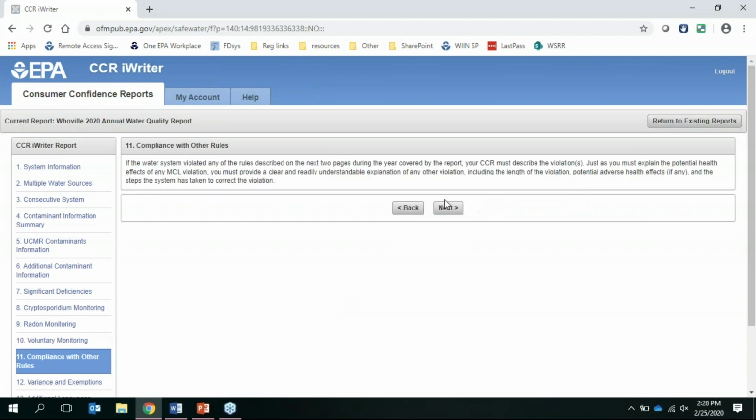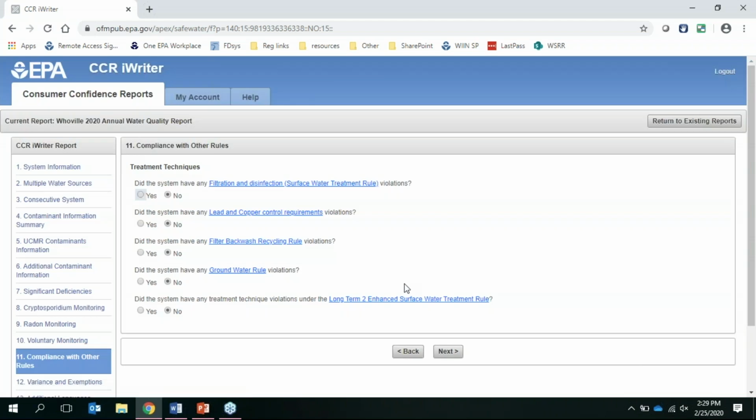Next, the iWriter walks you through other compliance information. When you were entering in your contaminant information, the iWriter prompts you through the violations related to those contaminants. In this case, we may have some treatment techniques, for example, lead and copper rule or the groundwater rule. And if you click yes on those, it'll walk you through.